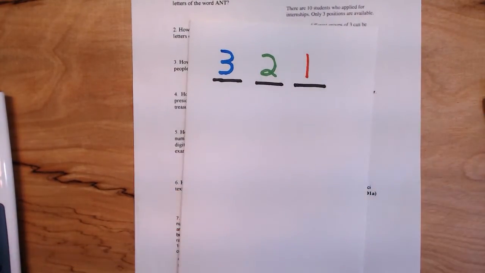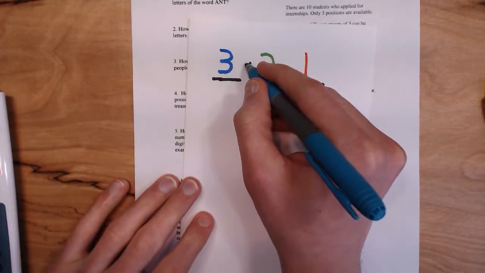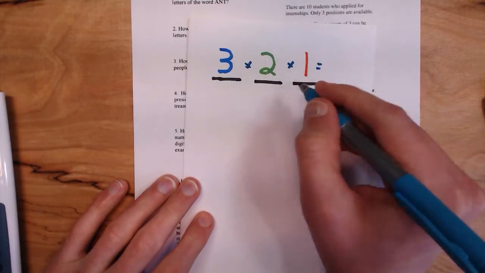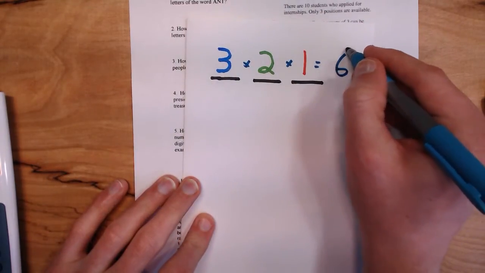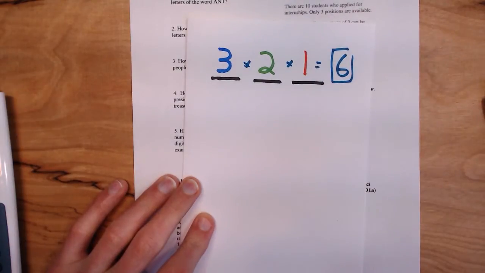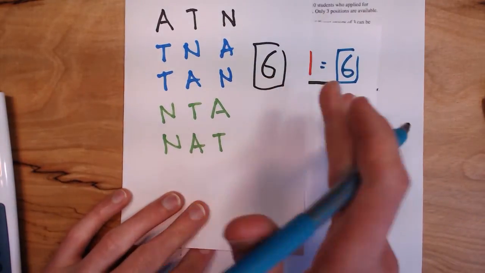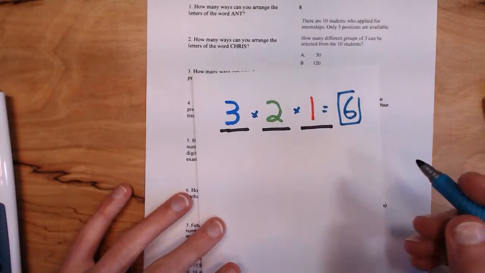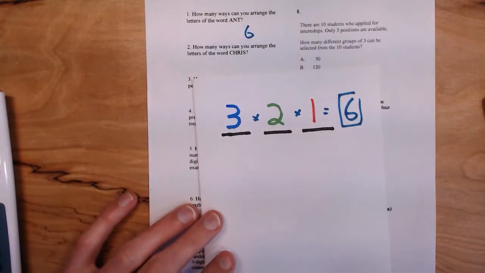So that's not too bad. And the last step is actually really easy. All we're going to do is multiply all of our numbers together. So 3 times 2 times 1 equals 6. Okay, so that's great. And if we look at our other method, these match. We got 6 both times, and that is the right answer. I'll go ahead and throw it on the worksheet here.